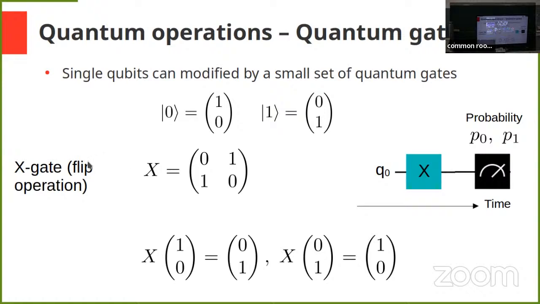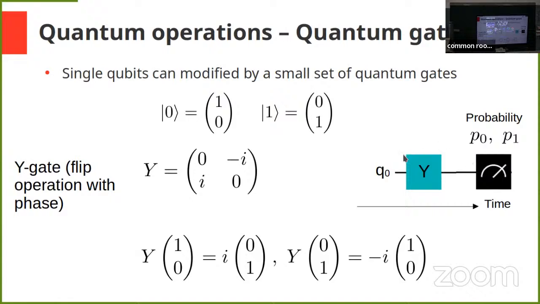Then the X gate, which is available, for example, with lasers in cold atom systems, or microwave pulses for superconducting systems. We don't care so much at the moment how it can be done experimentally, but the operation the X gate does is flipping the state. Here you can see the first basis state is mapped to the second. If you apply the X gate to the second basis state, it's flipped back to the original one. This is how it's usually represented, a time diagram. We start out with the qubit in some state, we apply the X gate, and then in principle we could measure, is it now in the 0 or in the 1 state? And the quantum computer will tell us yes or no with a certain probability.